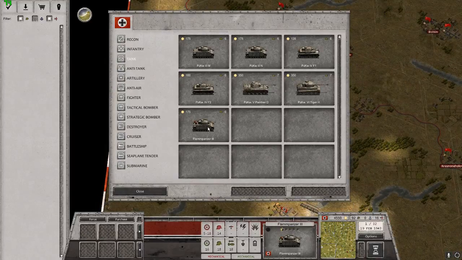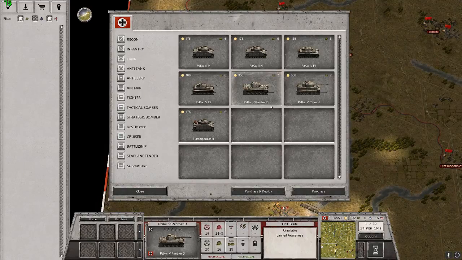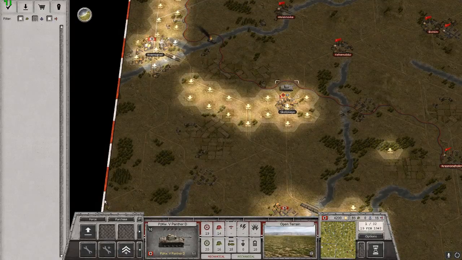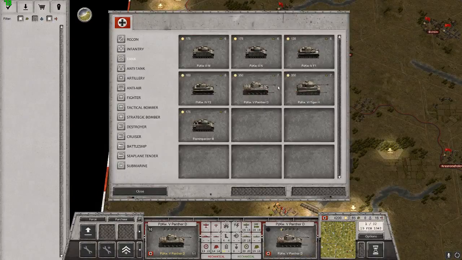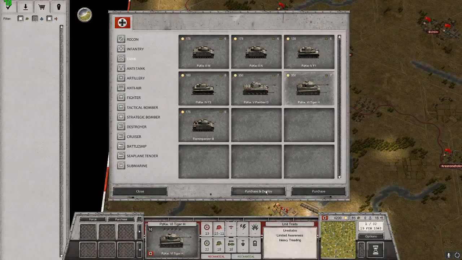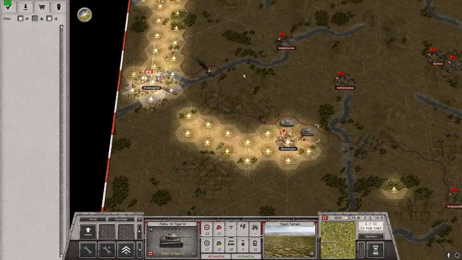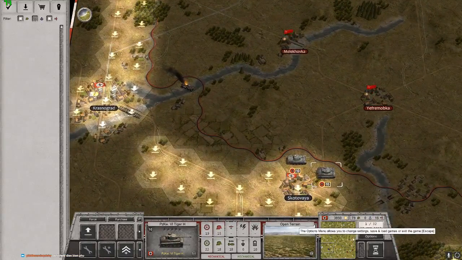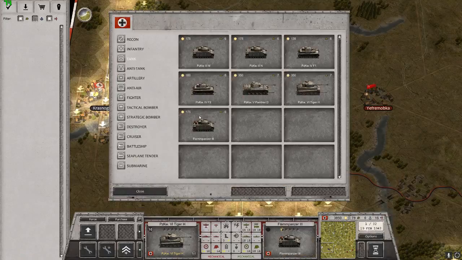We can actually get a Flampanzer. I believe this is probably more useful against enemy infantry. We can get a Panzer V, a Panther. So we can go ahead and start deploying Panthers. And of course, as many of you know, Kharkov was, if not the biggest tank battle ever, one of the biggest tank battles in history. So this allows you to really just go crazy with tanks.